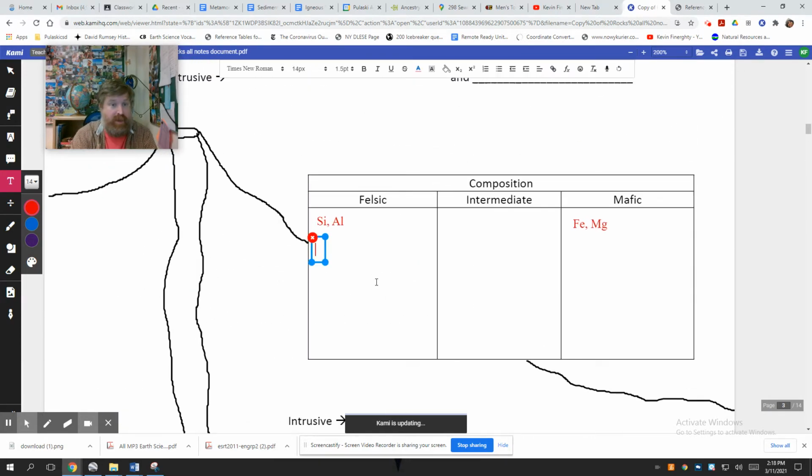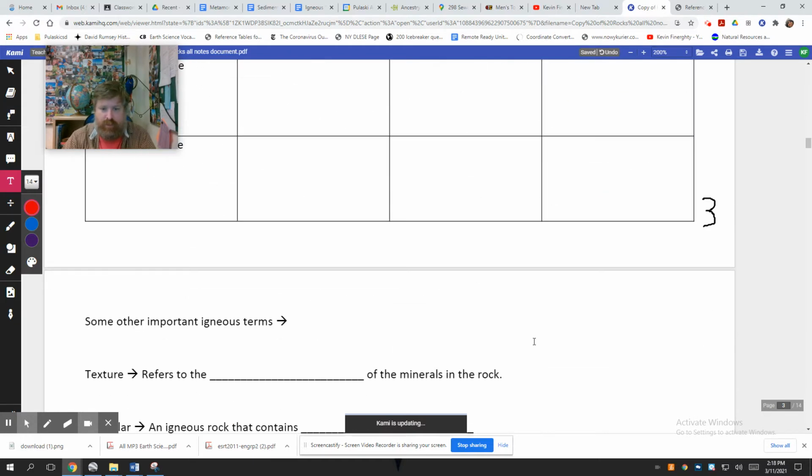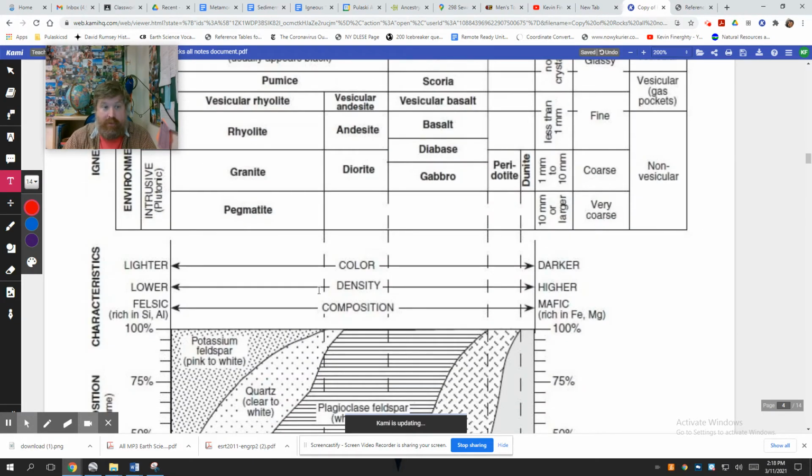Now, is this stuff you have to memorize? No. The stuff that they might ask questions about? Absolutely. But all of that information is sitting right there on the reference table, so it's always available to you. You pull it up, and there you go. Now, intermediate's kind of in the middle. Don't worry about it for now. All right. How am I really going to be able to do this?